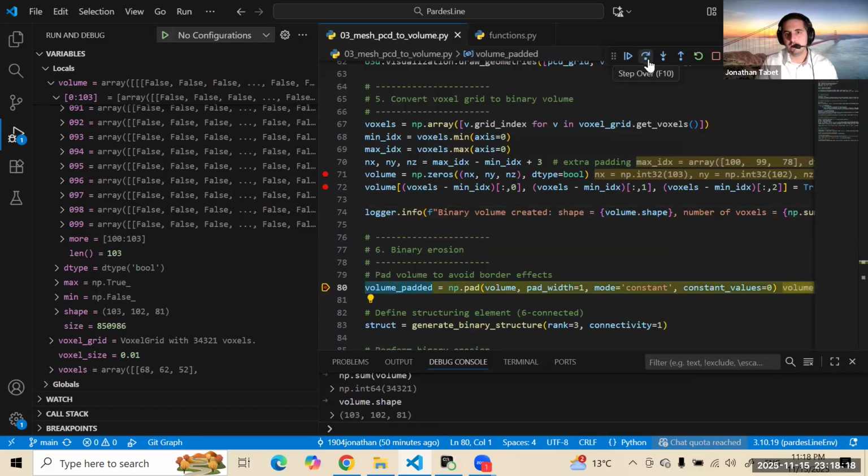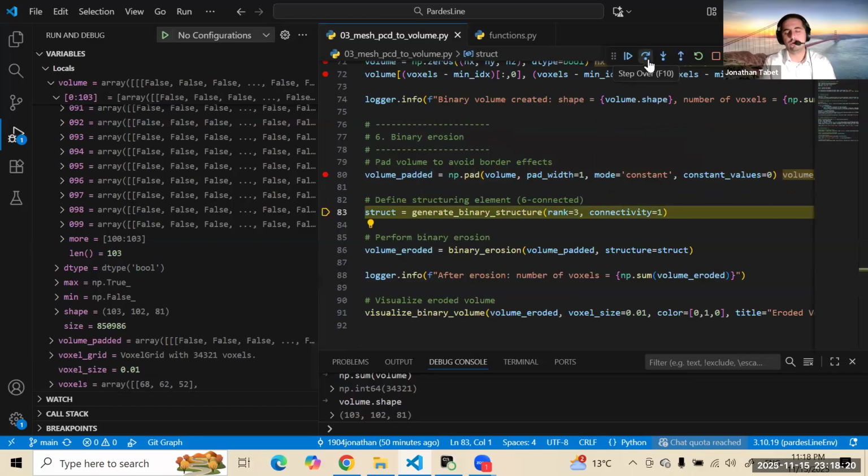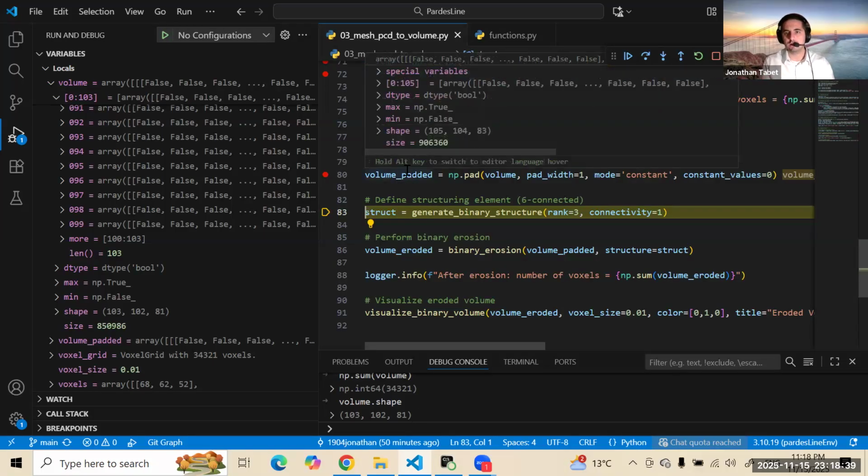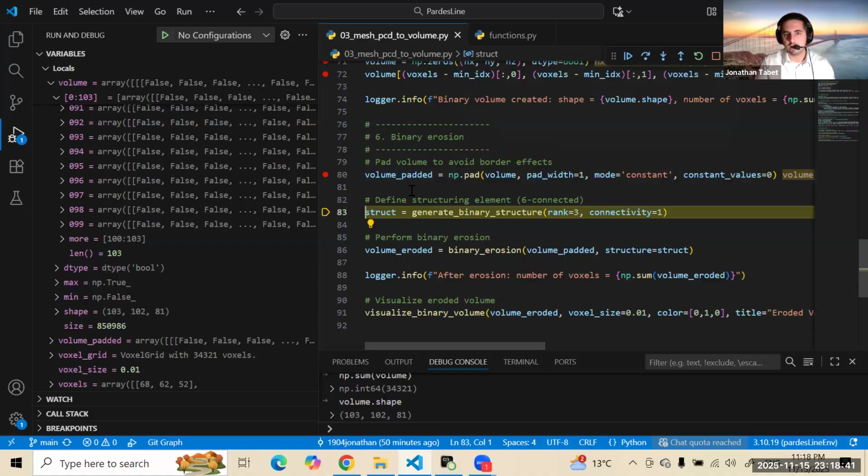Let's add a padding. Padding is also well known in convolutional neural networks. When we have a 2D image, we sometimes want to add a padding. What is a padding? It's like a pixel at each extremity of each axis of the image. In our case, it's also one voxel on each axis. So let's imagine volume padded.